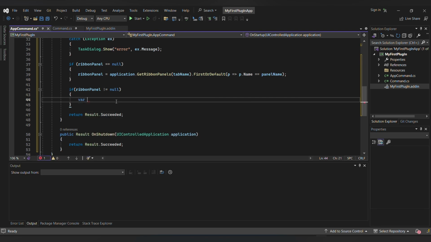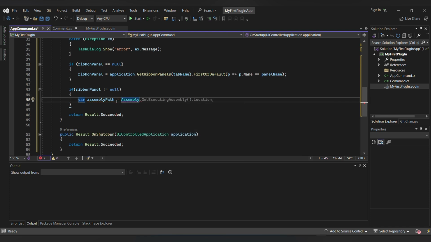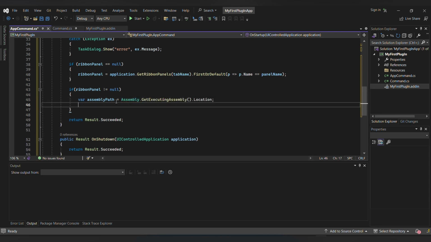Here we are going to create an assembly. So var assembly path equals to choose assembly, and that's how ReSharper helps you. It will automatically reflect code. You just need to click on the tab button. That's it. So now we are going to create a button name.